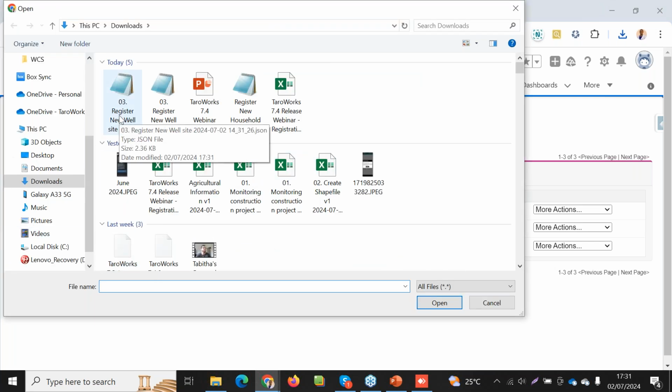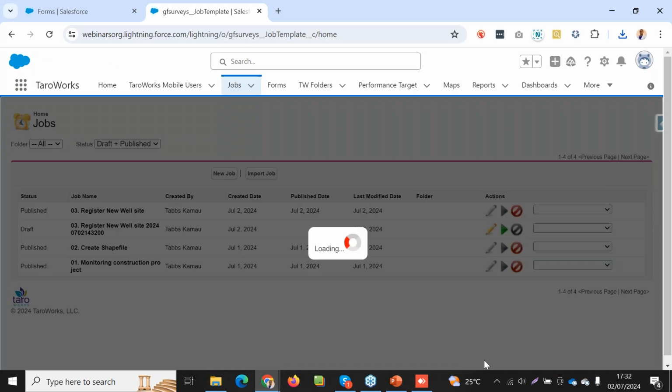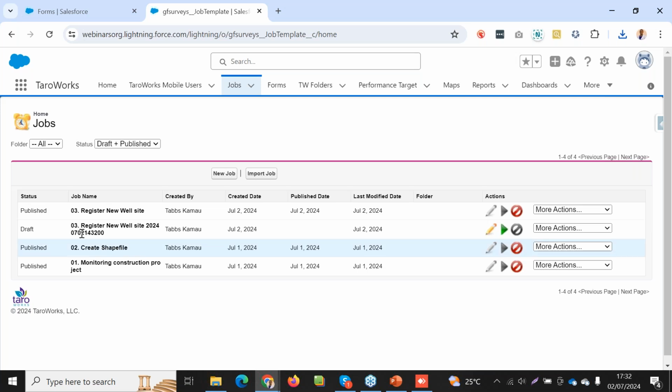And I believe this is the job here. Then I get the prompt, finished importing the job, and I have my job here. You'll notice that as much as the jobs and the forms were in published status, when I import them, they're now in draft status. Then I can make the changes I need and proceed to publishing them.